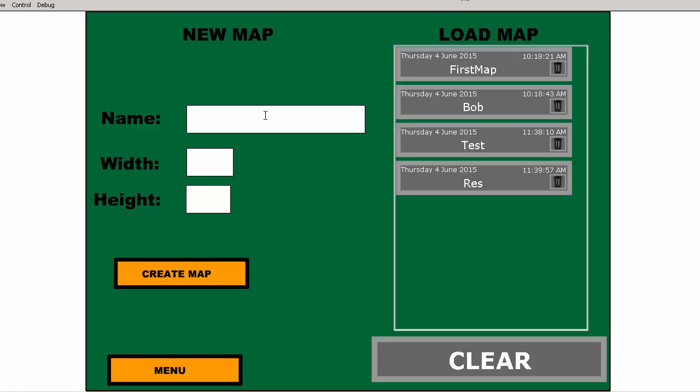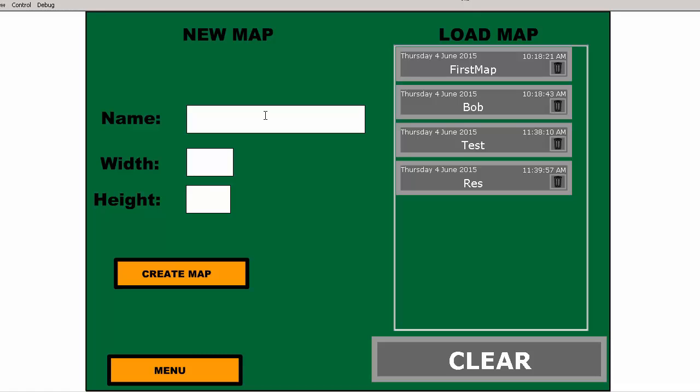Well, there goes a problem. But let's just ignore that for now, and we'll do one more thing, which is deleting the objects.